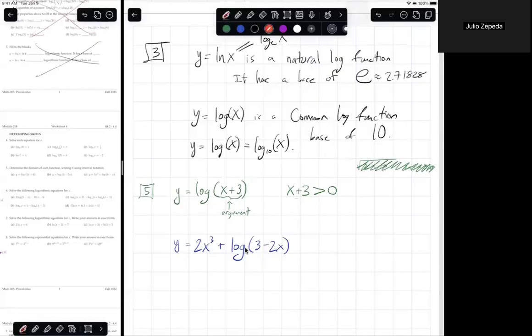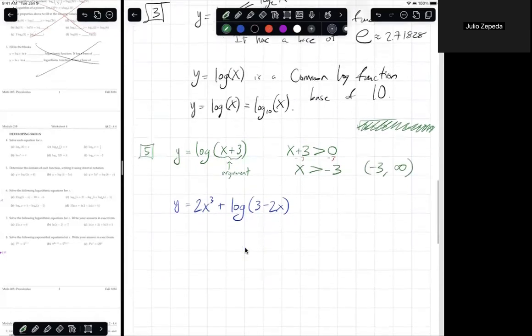And so now all we do is solve for x. This one's easy, subtract 3. And x is greater than -3. So in interval notation, that would be all numbers greater than -3. We do not include the end value of -3, so we use parentheses. So it is very important.